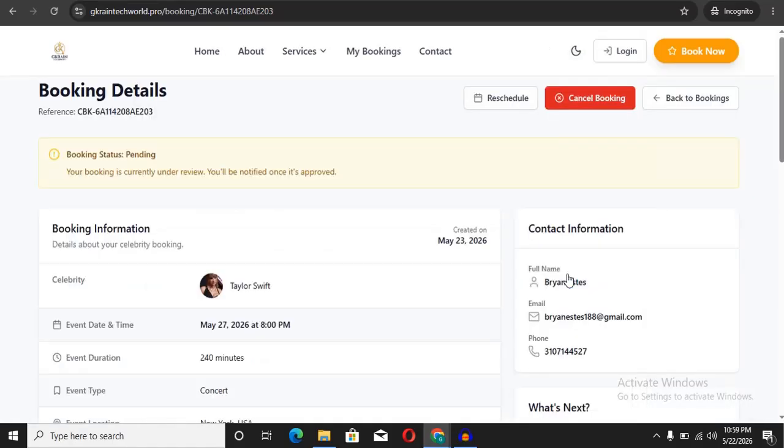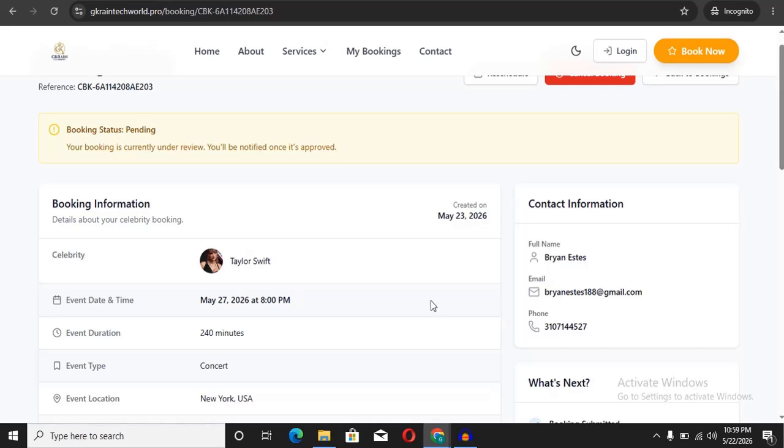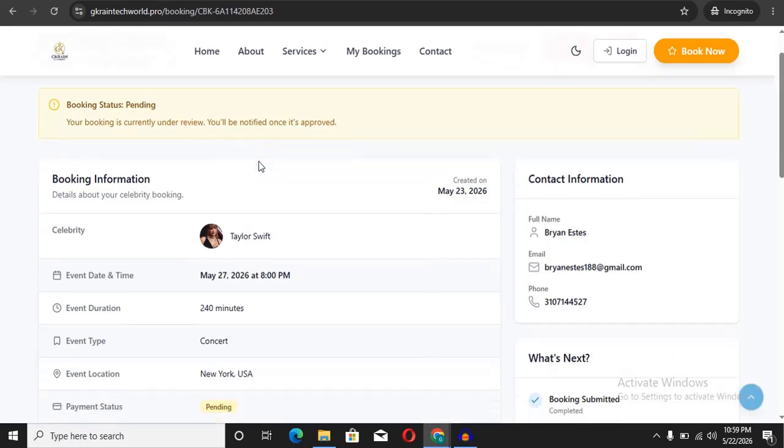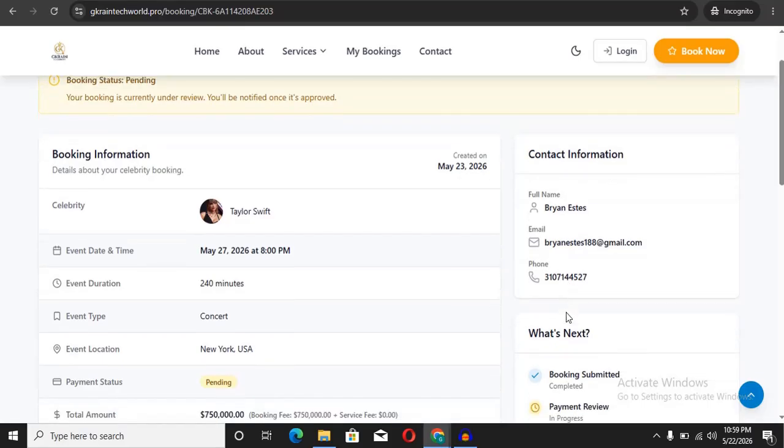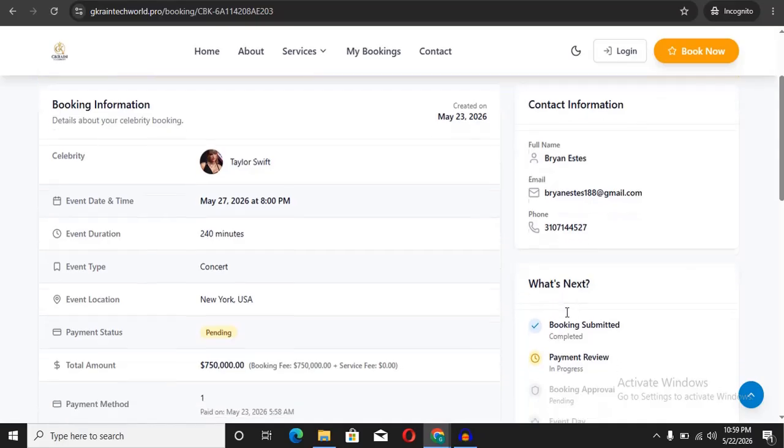So as you see, we have it here as your booking is currently under review. You'll be notified once it is approved. You already have your full name, your email, and phone number that you dropped while you were making the booking. So the admin is going to receive all of this information to reach out to the clients concerning the status of the booking.